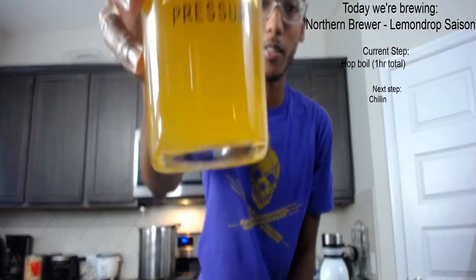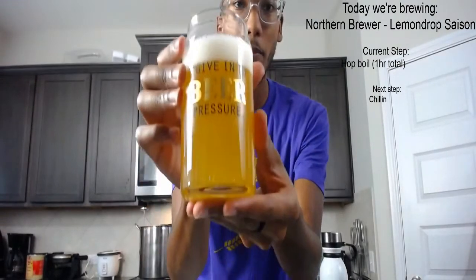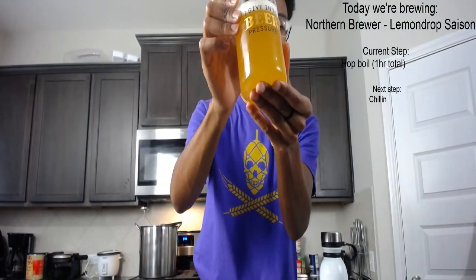Wow, how is that happening? This is super light colored. I won't say foggy, but you can kind of see through it in certain parts. I guess not on camera, but it's a nice color, nice body to it. But I give in to beer pressure. Funny, right? It's a good pour outside of what I spilled. Not sure how it spilled either.